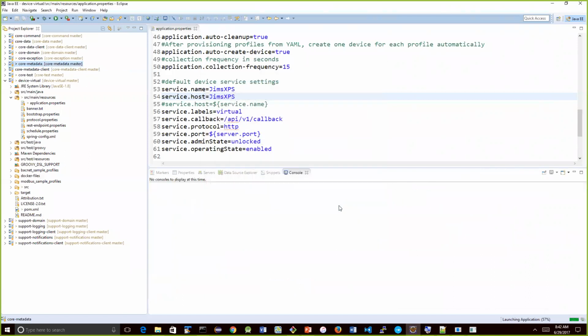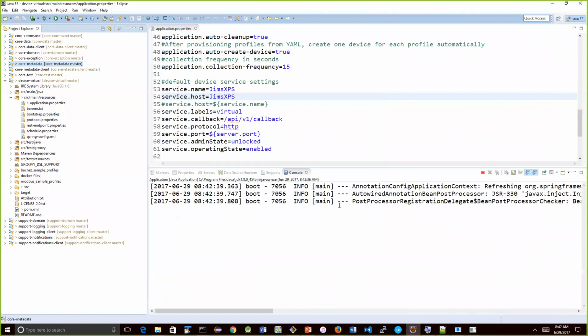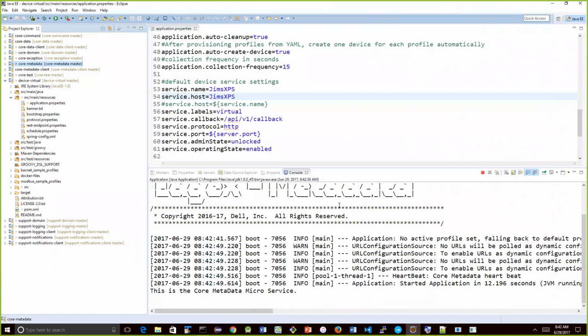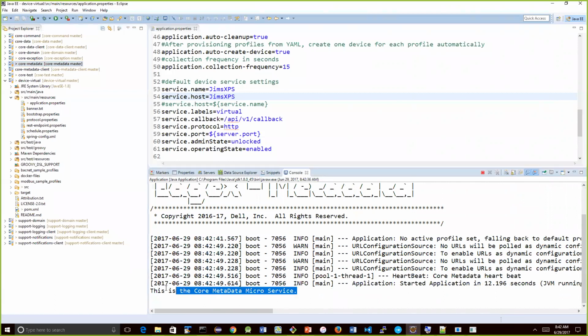And then the console will start to display as it logs the system coming up, any particular information it has to offer about what's going on. You'll notice that it's indicating that it is the metadata microservice that's running. That's going to be important as you've got lots of microservices that could be running out there. Sometimes it's tough to see what's running where. And lastly, it will dispense this little log item that says the metadata microservice is now up and running when you see this message that this is the whichever microservice.